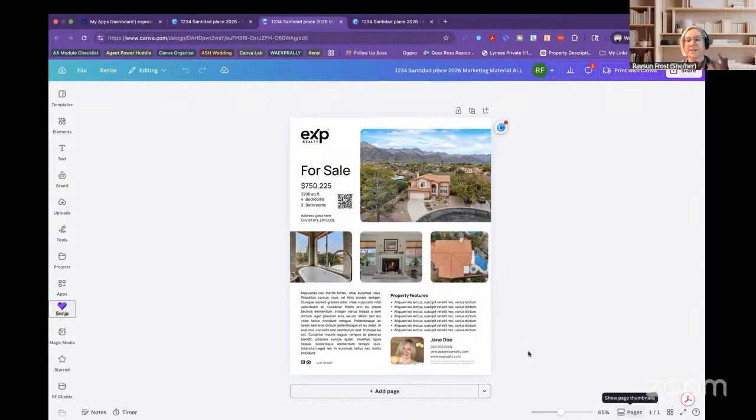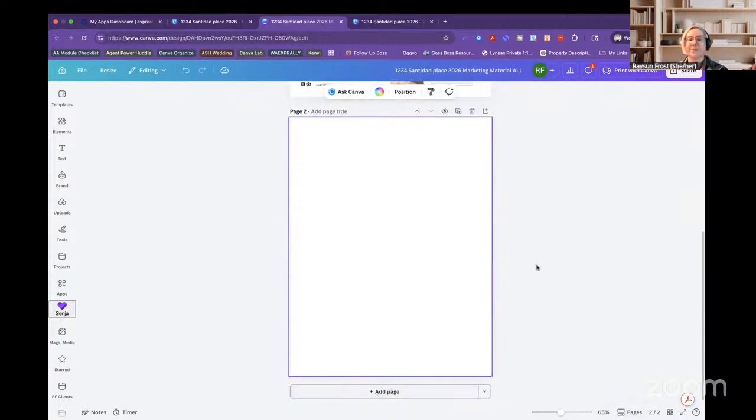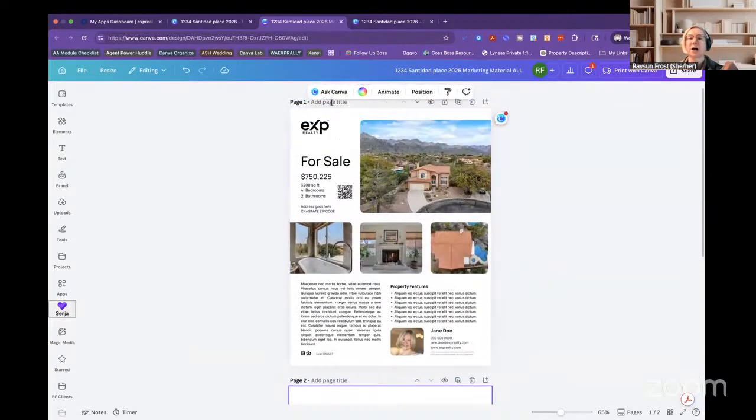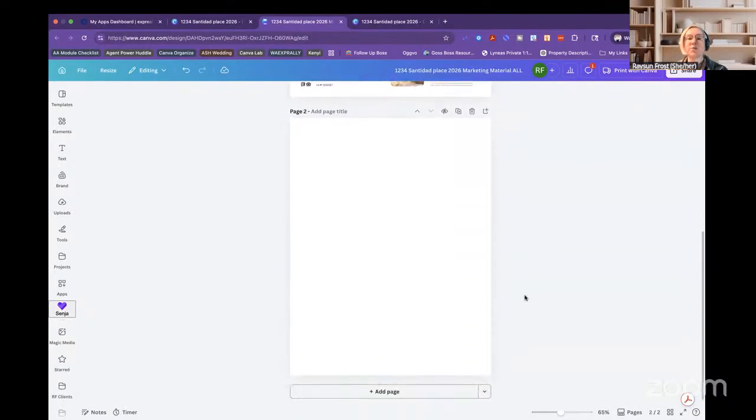So the first one is, there's two views. This view, if I add a page here, allows you to scroll up and down, and you can click on and add specific titles here, which I encourage you to do to help keep track of things. So this might be flyer, for sale, 123 Santee Dad Place. Okay, as an example. Because when you go to download these, you can download them and end up with individual names for each of the pages. So that's why it's important, so you'll be able to find these in your download folder and distinguish which piece is which. So this is one way to view it.